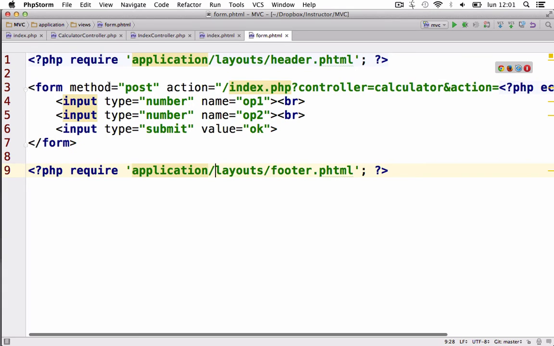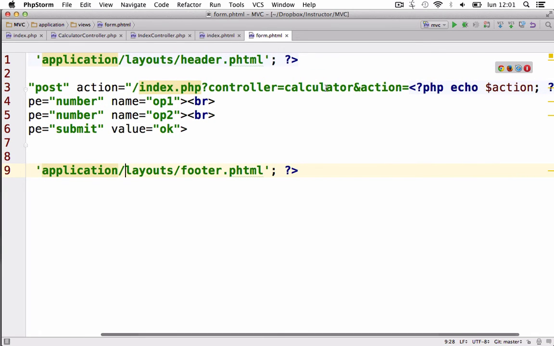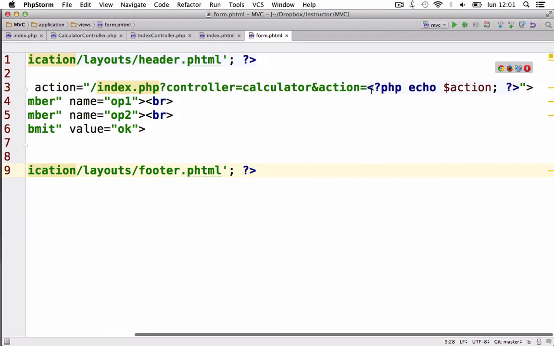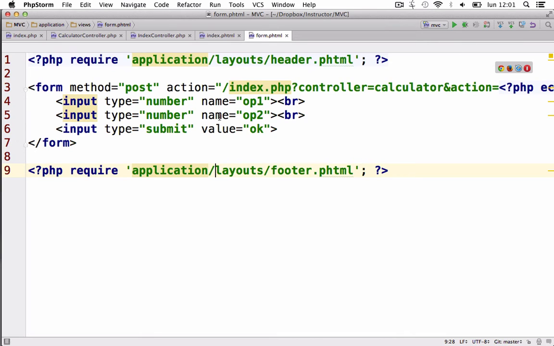So this form will be sent to our front controller, to the controller calculator, and the action, the one which comes from the controller. The rest of the form is the same for every operation. It takes two operators, and it has a button.